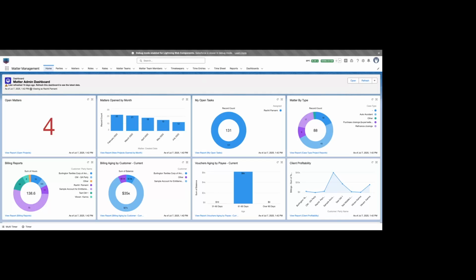As part of the implementation, we met with each key stakeholder at your firm to understand their needs and customize the dashboard accordingly. And that sums up just a small introduction into Salesforce. All right, welcome to CaseQube, your law firm's command center. From client intake to matter management, time and expense tracking, billing and accounting, it's all in one smart, streamlined system, fully built on Salesforce. So for this demo, we'll walk through the process by starting a new matter.